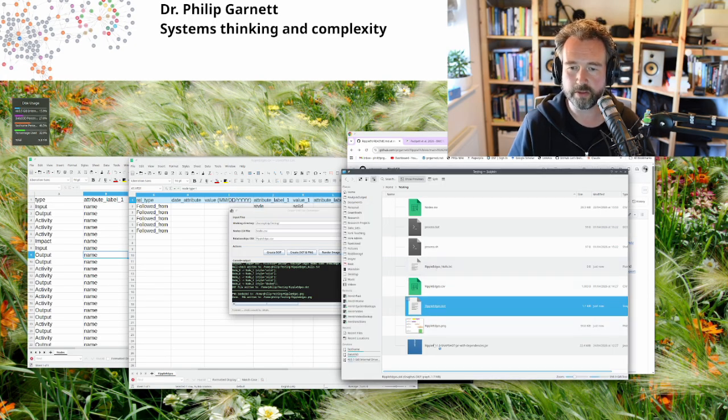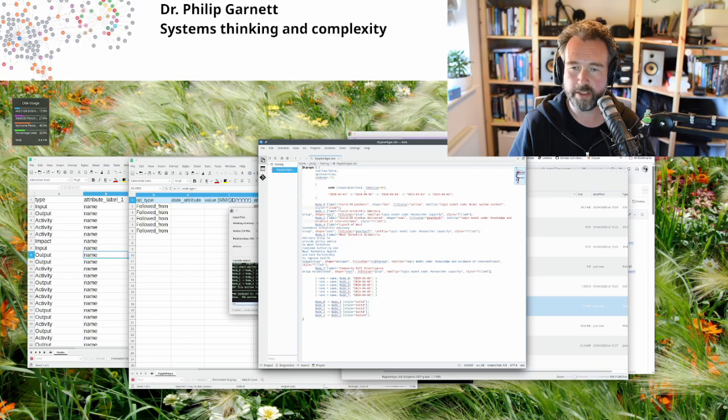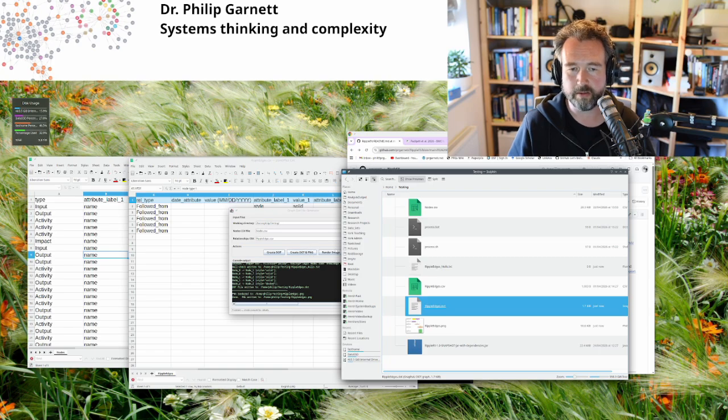That means you could go in here, change something, like maybe the font size, and then just click render dot file, and rather than save a new one, which would overwrite your changes, it'll just make you a new image. That's something I could add in quite easily.